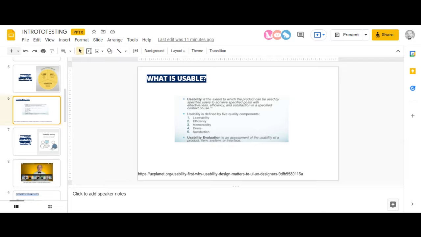We've talked about usability evaluation. But really, usability is the extent to which the product can be used by a specified set of users to achieve their goal with effectiveness, efficiency, and satisfaction. So at least now you have a definition to help you define what really usable is. And if you notice, one key important piece is being able to accomplish the goal.